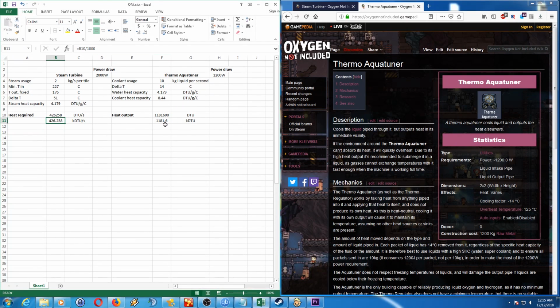So this can just run into each other all the time. And if I switch this around for the heat capacity of water, then you see it still produces 585, so it's still more than that. So that's why it works.